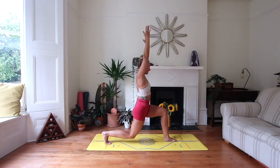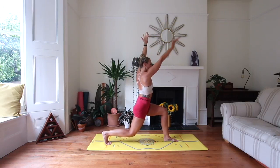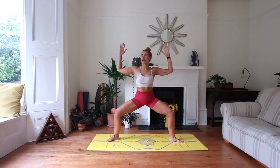Pulse for 10, 9, 8, 7, 6, 5, 4, 3, 2, 1. Drop right arm down, windmill it all the way open. Find your goddess position with cactus arms. You're low in your goddess.